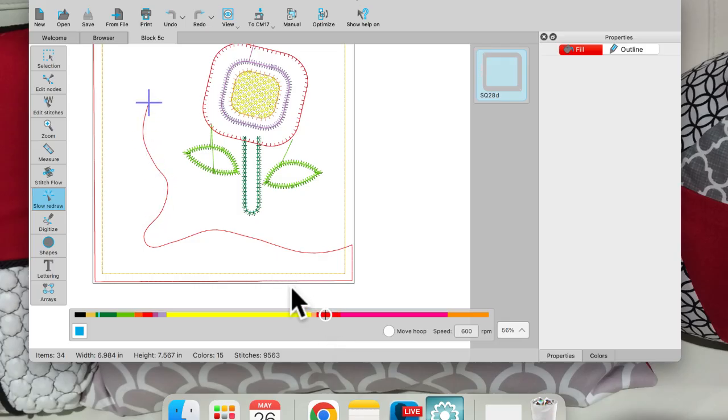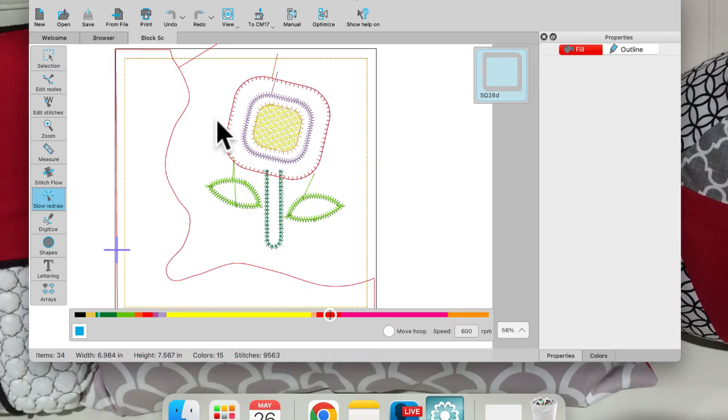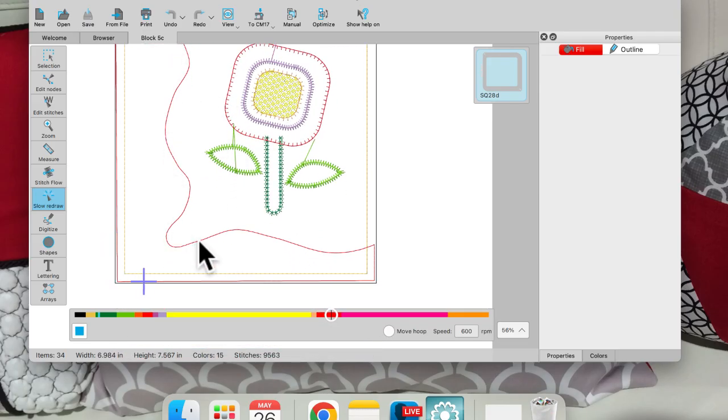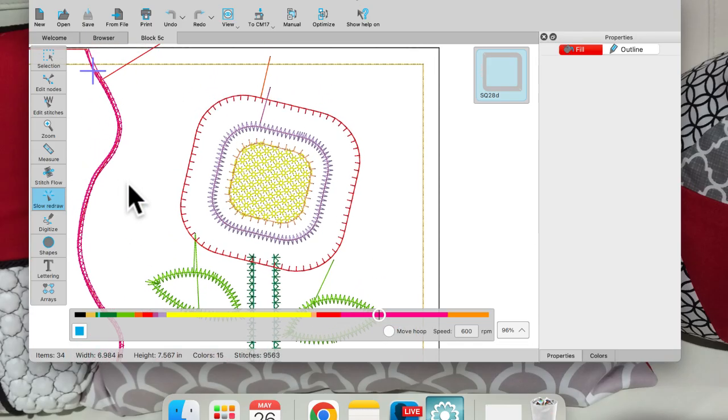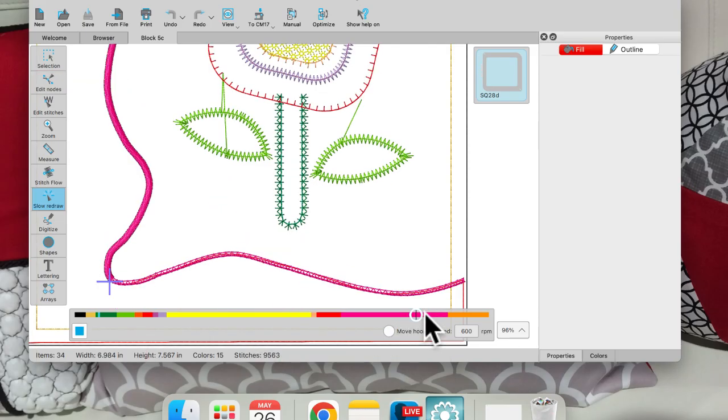I created another applique for this side, and this has a placement. Here's the tack down after I have my fabric laid there. And then I applied a satin stitch just to this edge, so that was a manual portion. I only used 2 parts of my applique feature. I didn't have to pick a finishing. So it's doing the tack down. Once it gets to the top, I will trim it. And then it's going to start the satin stitch. I have a different underlay under there. You can see my underlay. There goes the satin stitch. I'm going to move that along a little bit.